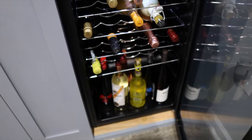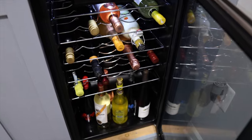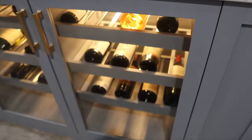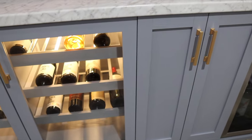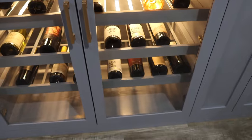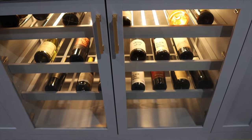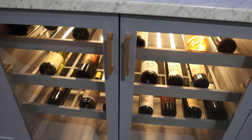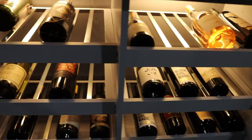The wine fridge is pretty well stocked — this is where we keep most of our whites or wines that we like chilled. Down here we have storage for things like hiding red cups when we don't want to use our nice glasses. And we have red wines here — just wines that don't need to be chilled at the moment. I think it looks so good with the lighting in here.